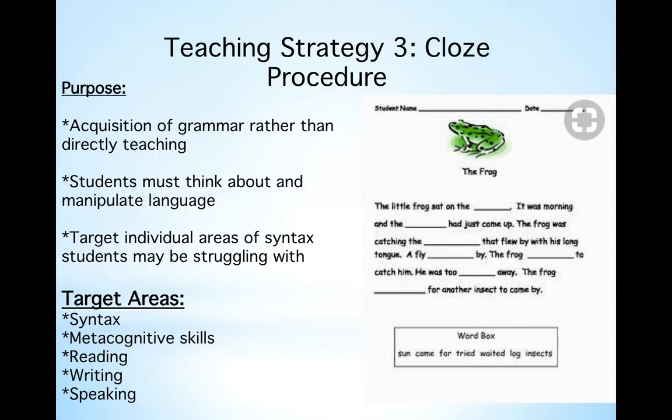So if you have a student struggling with verbs, then you might take a passage, get rid of all the verbs, and then have students fill them in in order to better understand where in a sentence verbs usually occur. And this activity targets syntax, so grammar, metacognitive skills because they have to think about their own thinking, reading, writing, and then speaking.